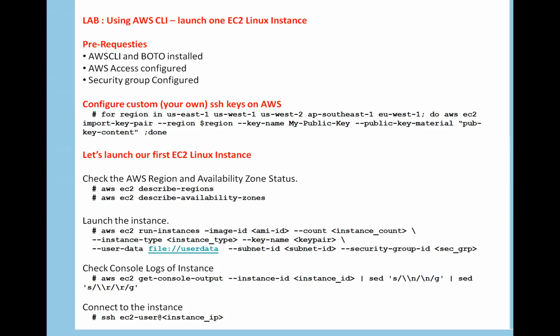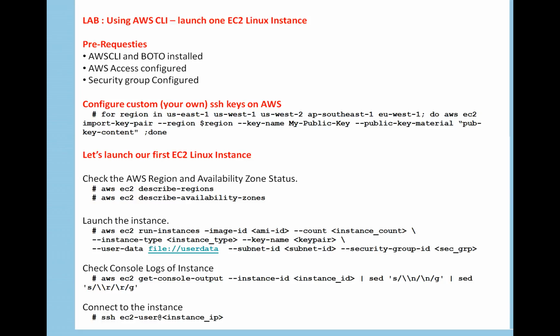Okay. So friends, for this session, first we are going to configure our own SSH keys. If we don't configure our own SSH keys, Amazon is going to give us their keys, like they will generate keys for us. But it's my personal recommendation: why use Amazon keys? Why can't we generate our own SSH keys and put those into Amazon servers?